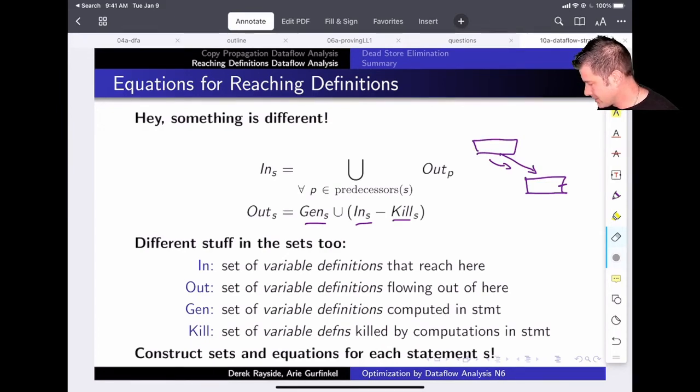The rest of it is the same. We kill, first remove things that should not be there, and then we add things which are new. The set of data flow facts is different. The set of data flow facts will be the set of variable definitions. So in is the variable definitions that get to the beginning of a statement, out is the set of variable definitions that go out, gen is the set of definitions that are generated, and kill is the variable definitions that are killed by a computation.